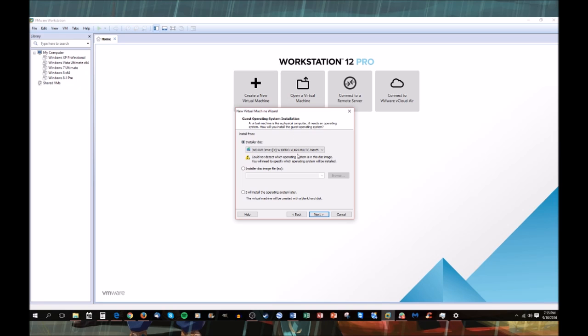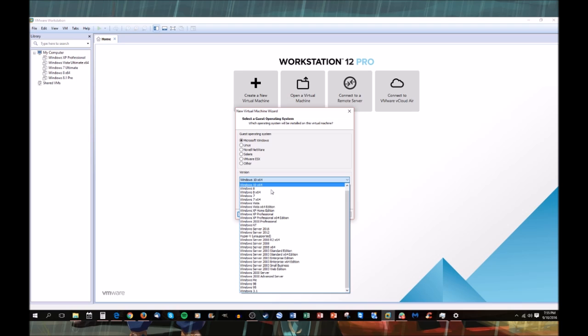It says it could not get the OS, which is kind of weird. I don't know why it's doing that, but nonetheless, did I put the right disk in? Windows 10 Pro, yes, okay, I did put the right one in. So we're going to click next, and we're just going to pick Microsoft Windows, Windows 10 x64. That's nice.